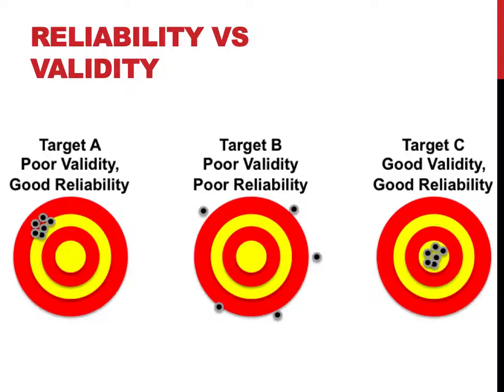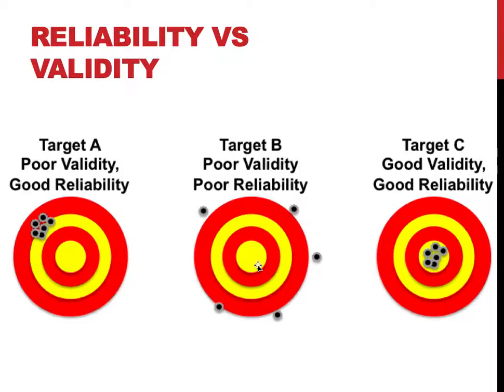Before we get into that, however, I do want to differentiate between validity and reliability. Validity has to do with: am I studying what I intend to study? If we look at this analogy of a target here, we see target A has poor validity but good reliability. If the center of this target represents what I really want to know, whatever study I'm doing, it's not really getting at what I want to know, but it's getting the same measure over and over and over again. So it's got good reliability. Reliability meaning that we can repeat it and find the same findings. However, it's not measuring what I actually want it to measure, right?